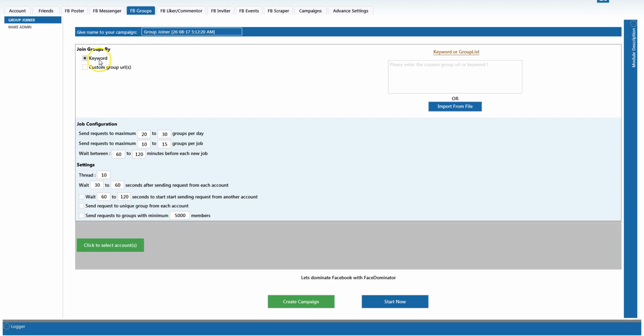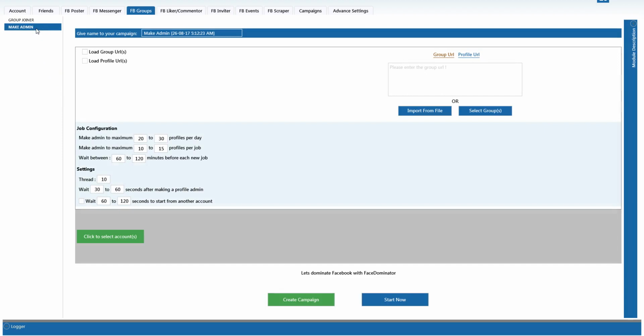Then we have the FB groups feature, where you can join groups of your niche. It will automatically find the groups based on your keywords, or if you already have a list of group URLs, you can simply upload them here, and the software will send the request from the accounts you loaded to those groups. With all this configuration, you can also filter the groups based on the minimum number of members.